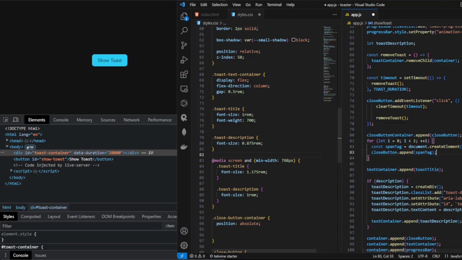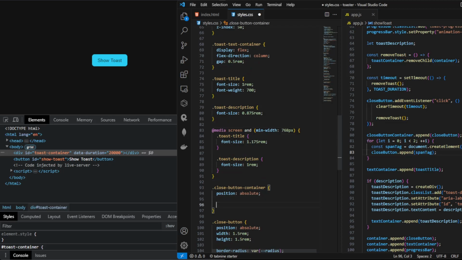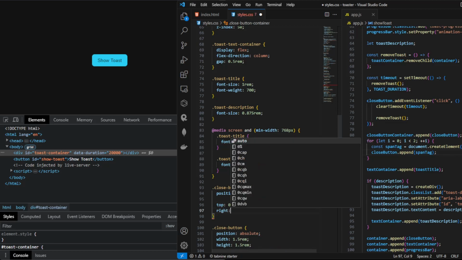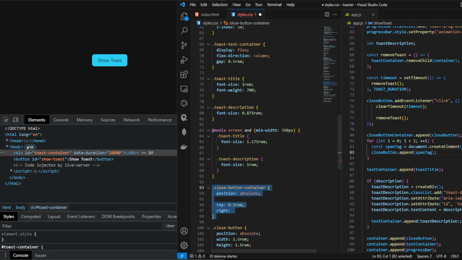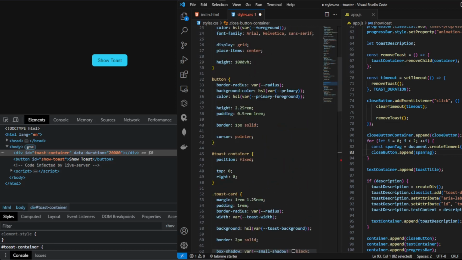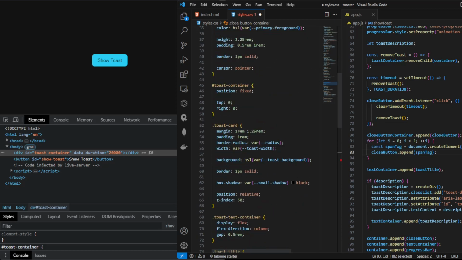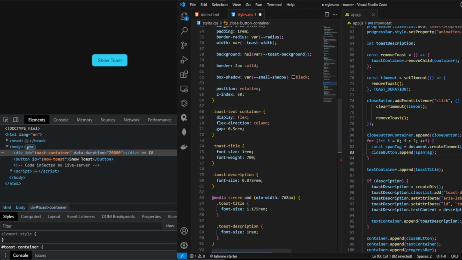Position absolute, and then top of 0, or I guess in this case 0.5 rem. So place this at the top of the toast card, and then go down by 0.5 rem. The same for the right part, at the very end of the toast card in which this element is currently residing, since the toast card has a position of relative.